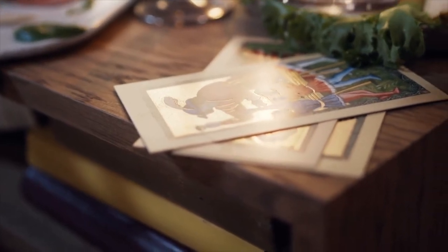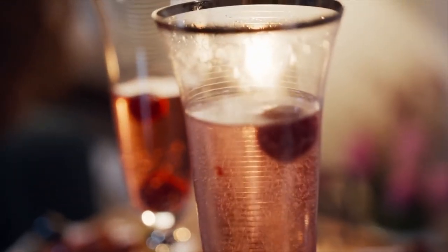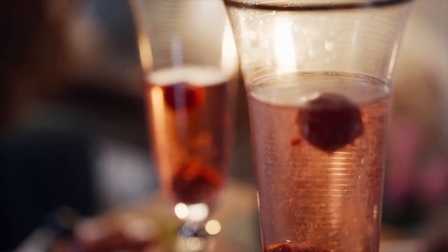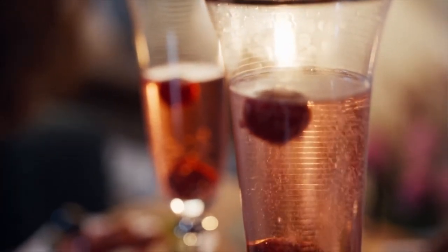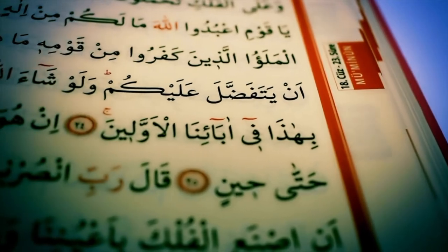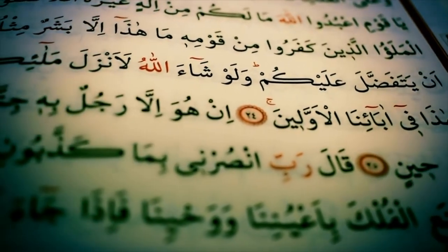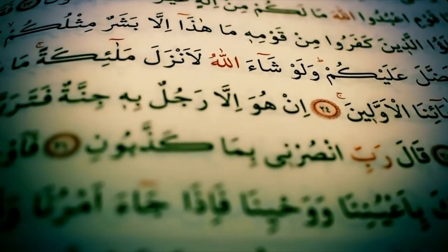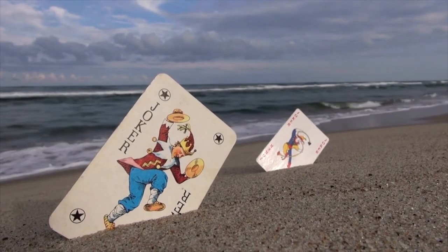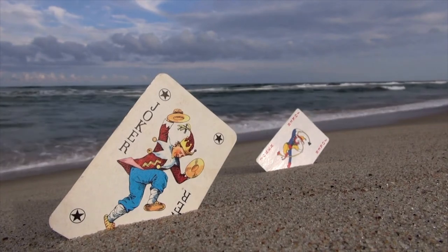Amprodias, give me the power of divination to see the unseen.